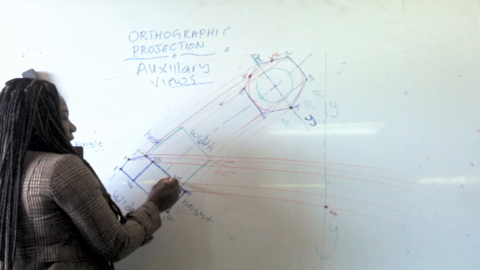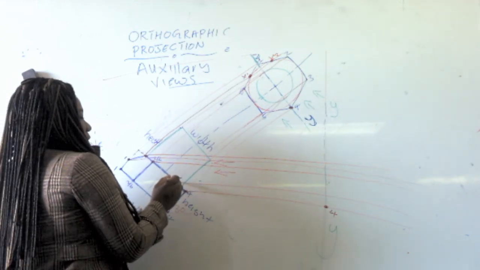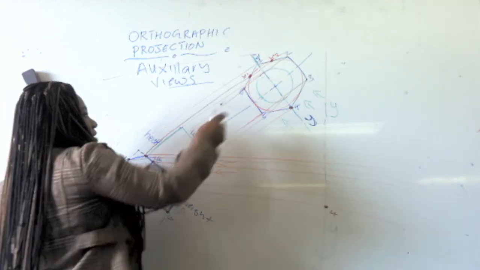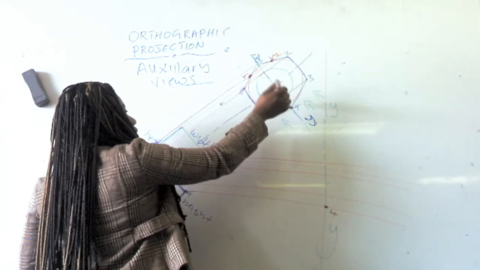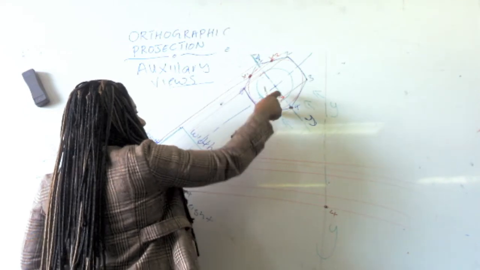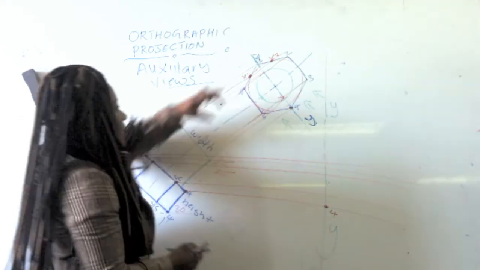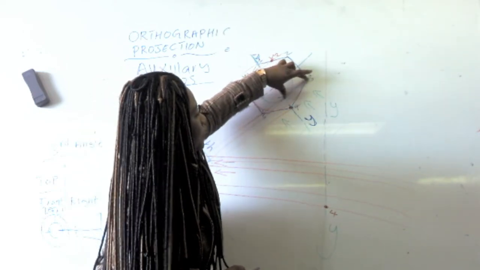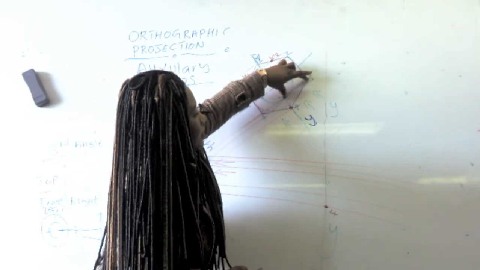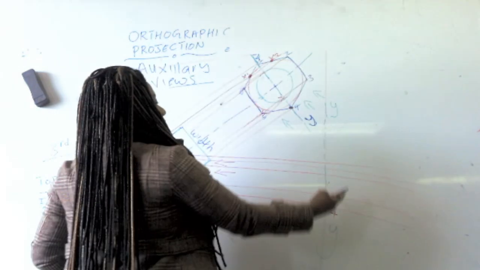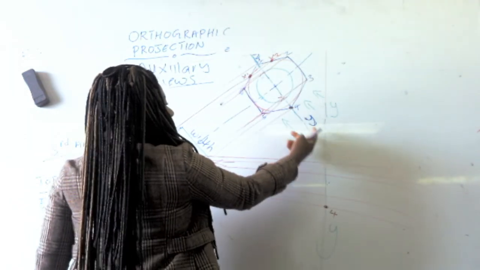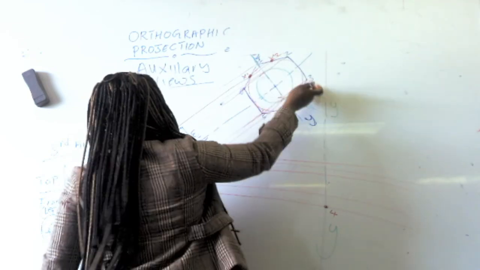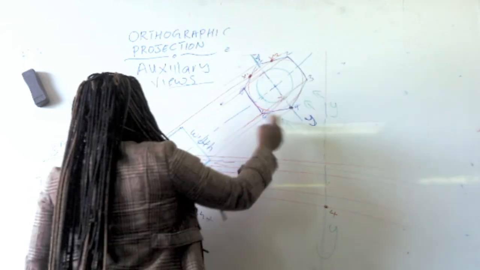Let's go to 3 and 5. Is 3 and 5 on the Y line or away from the Y line? Away from the Y line. So it means you need the compass. You need to hold your compass and take this distance. You see that distance? Yes, ma'am. This distance here to 5, which is the same distance to 3. Yes, ma'am. And because I'm looking from the right hand side of the Y line, this is the right hand side view. This is right, this is left. Which number is on the right between 3 and 5? Looking from right here.